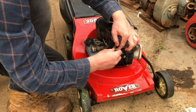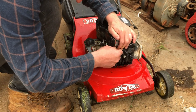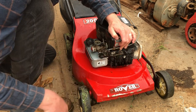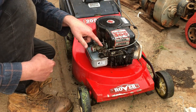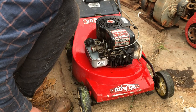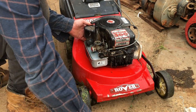I've got the throttle in the stop position at the moment. So I just want it just touching this kill wire like that. And what we'll do is I'll start it up without the air filter on, and I'll adjust the RPMs while twisting this little tang here. Someone's already twisted it to give it extra revs, which wasn't me. But we can put that right.